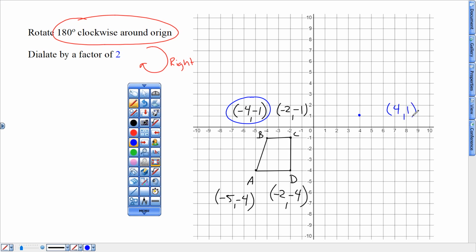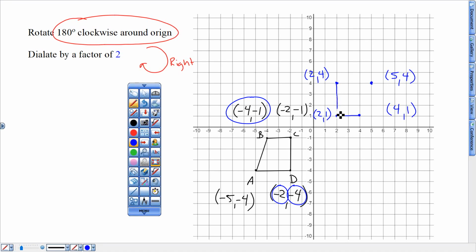2, -1 because 2, 1, just opposite, and then write that coordinate, be able to write it. When I do -2, -4, that becomes 2, 4, just positive. All I'm doing is opposite in these numbers. And then when I do -5, -4, that's 5, 4 right there. That is after the 180 degree rotation.